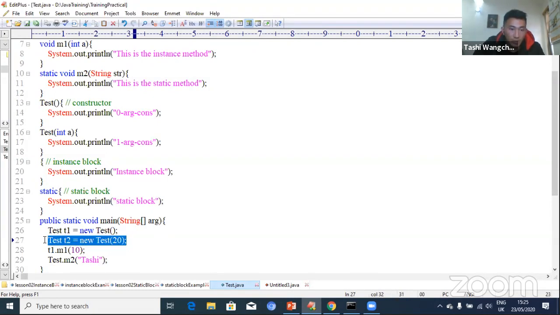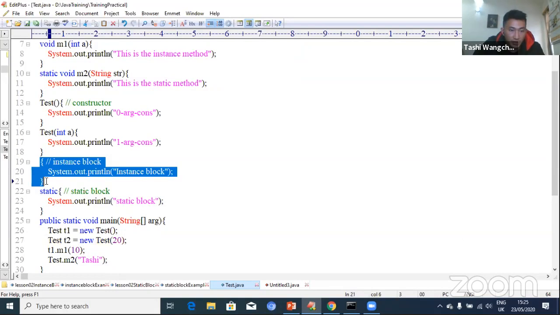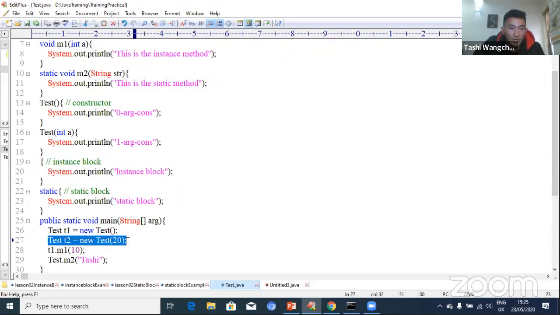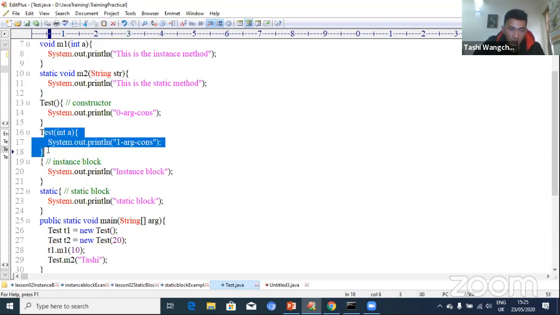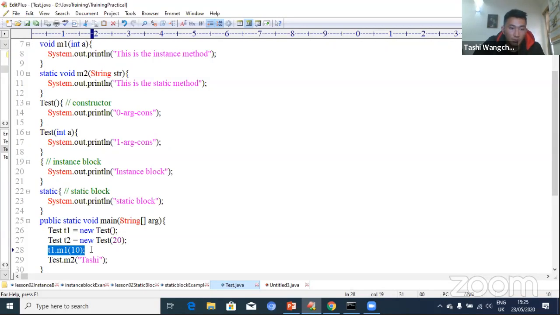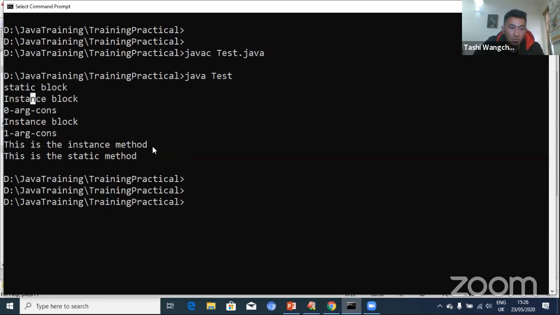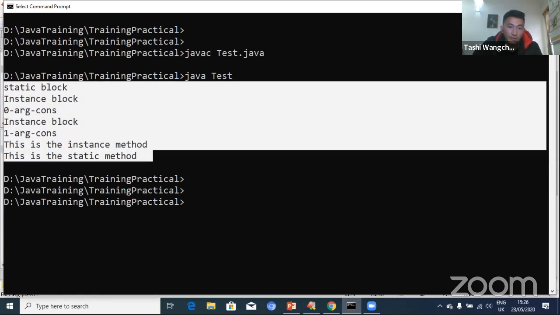When we create this object, this instance block will be executed again, because execution of the instance block depends upon object creation. Then it will execute this one-argument constructor, and then method m1 will be called, then method m2 will be called. This is how the flow of execution takes place for this program.